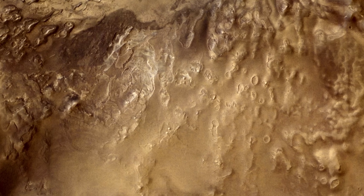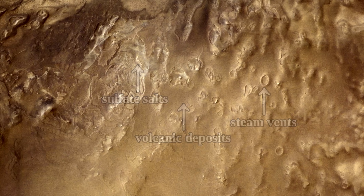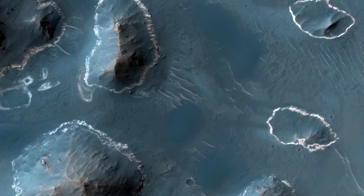Right next to Noctis, there is an area filled with very intriguing terrain. A zoomed-in view reveals rootless cones next to volcanic deposits. One idea is that these cones formed as a result of hot volcanic material coming into contact with water, which produced steam vents. The light-tone deposits here were detected to have sulfate salts, which form as a result of volcanic materials coming into contact with water. There could still be a bunch of water ice hidden beneath these salts, making this potentially one of the lowest-latitude glaciers on Mars — Valles Marineris is almost right at the equator. A pit in the region of the Noctis volcano close to the steam vents shows light-tone deposits with hydrogen minerals at the walls, and light-tone deposits were also found at the floor of one of the valleys intersecting with the Noctis volcano, indicating water was likely present in this region.